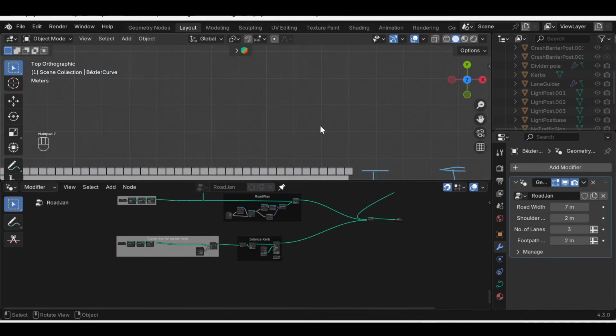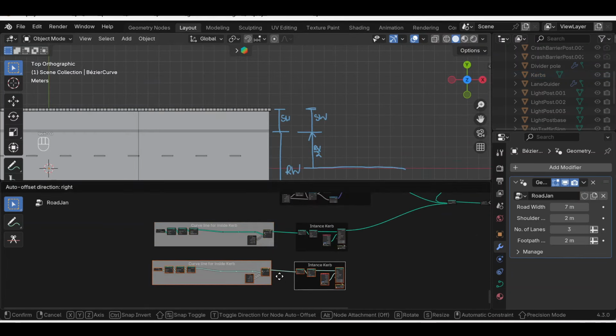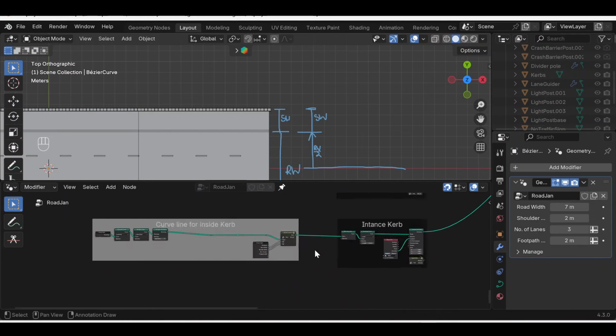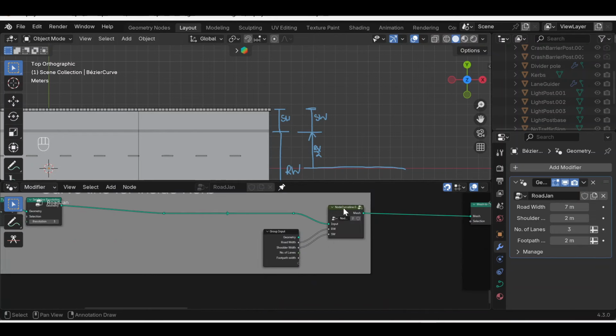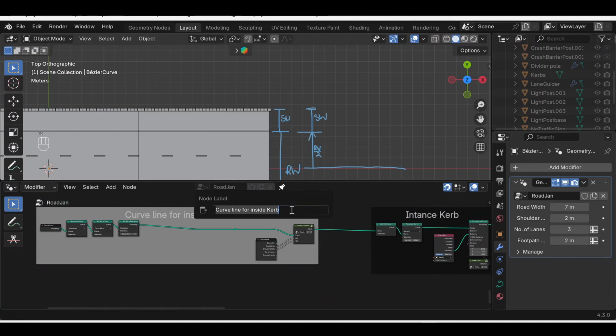So let's go in the top view. I will use this for the outside curve and plug it in the join geometry. Now I need to rename it, outside curve.